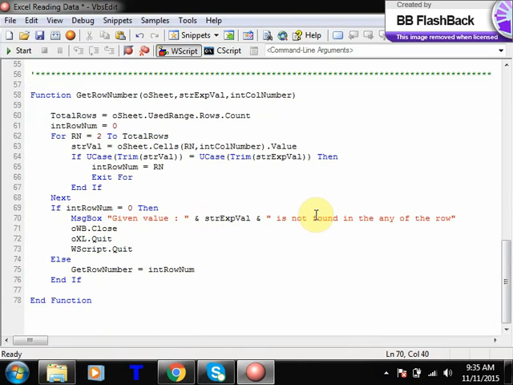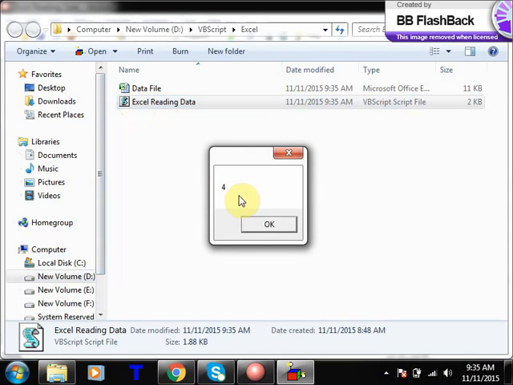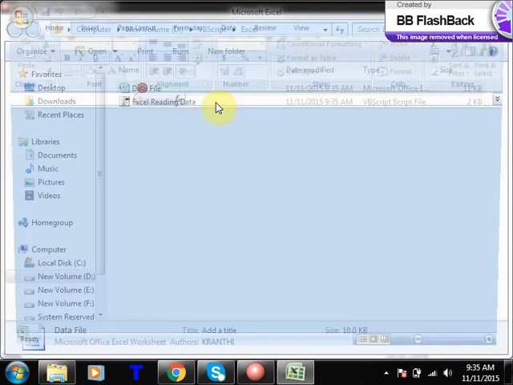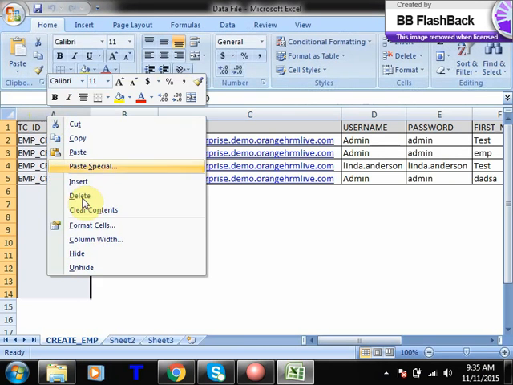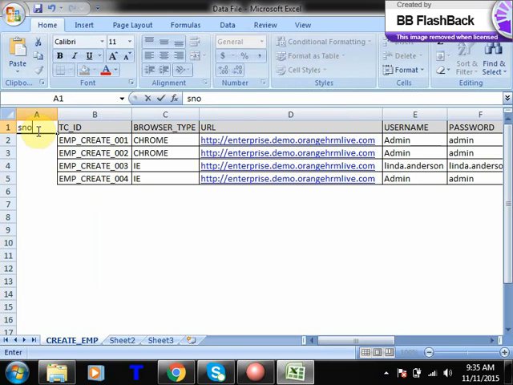Here the ampersand is used for concatenation. It's there in the 4th row. So even tomorrow if the column number is changed, say the serial number, now the column number is changed.